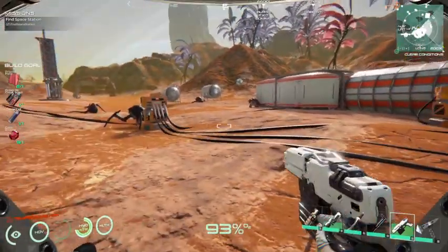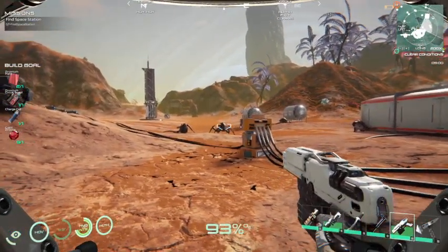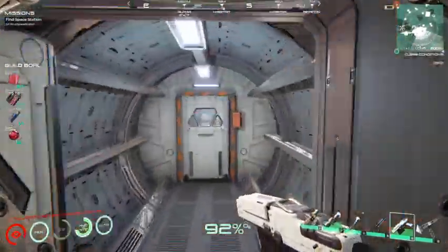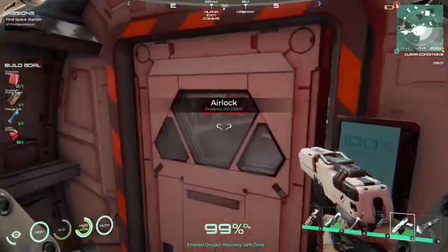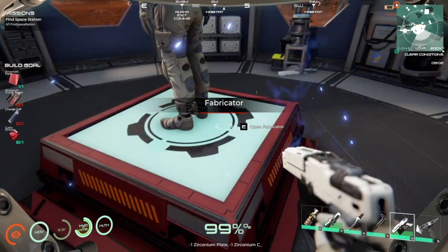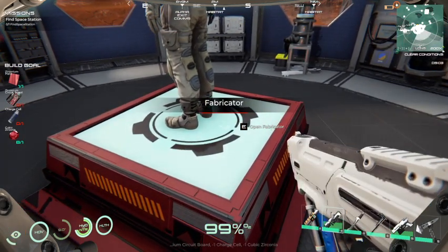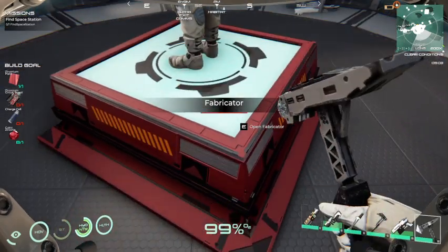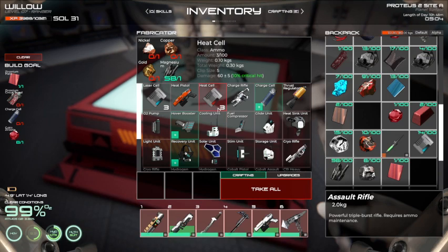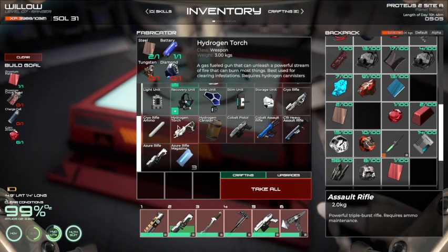How I can go upgrade. Where is this dude? Alright. There. Oh wow. Oopsie. Let's not shoot the table. It's a nice color though. I do like that. Now what can we build? Ooh. Hydrogen torch.